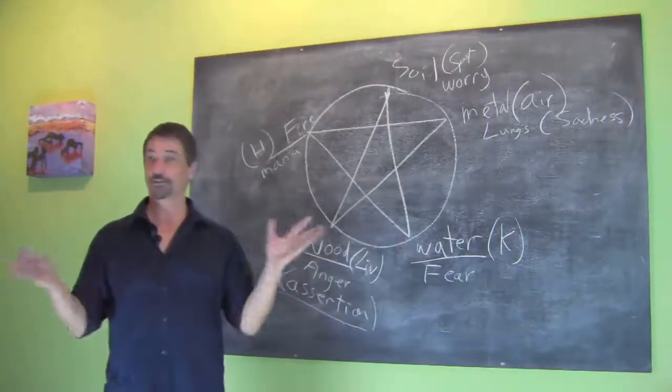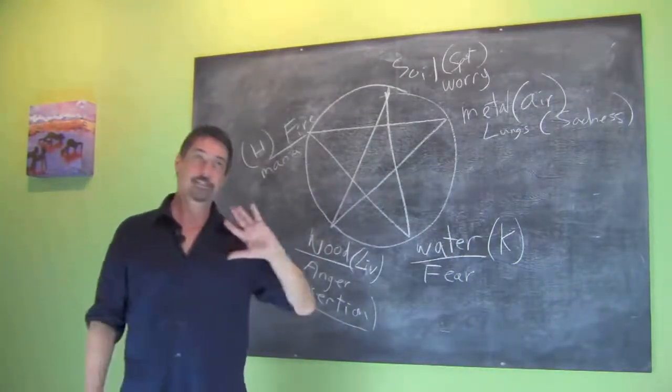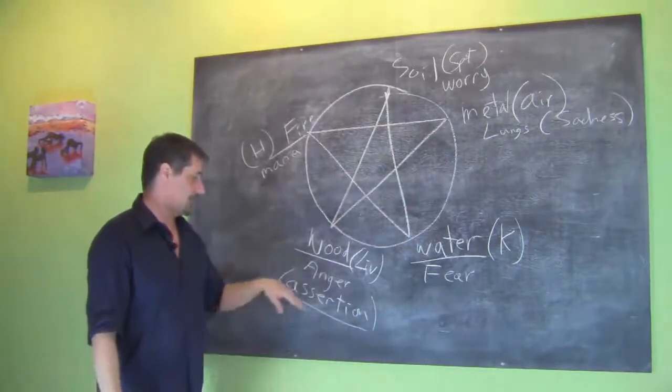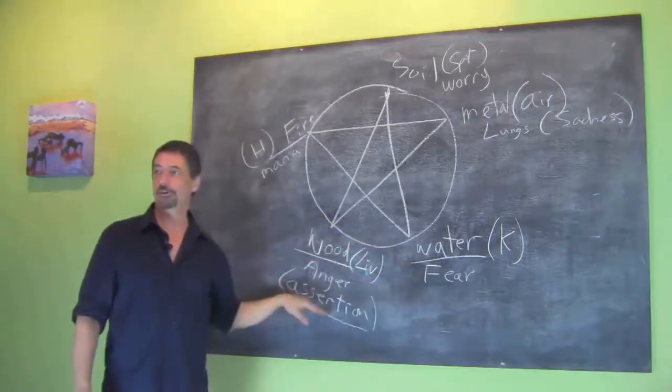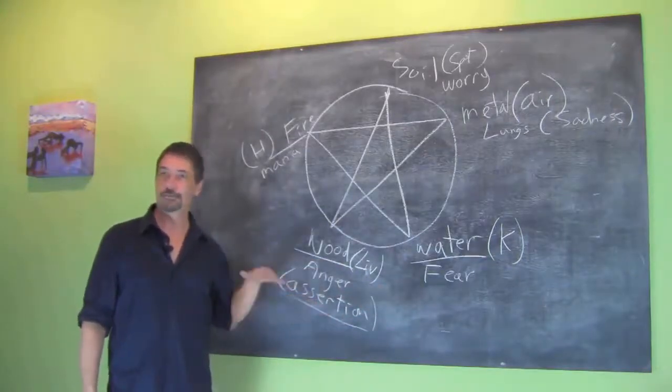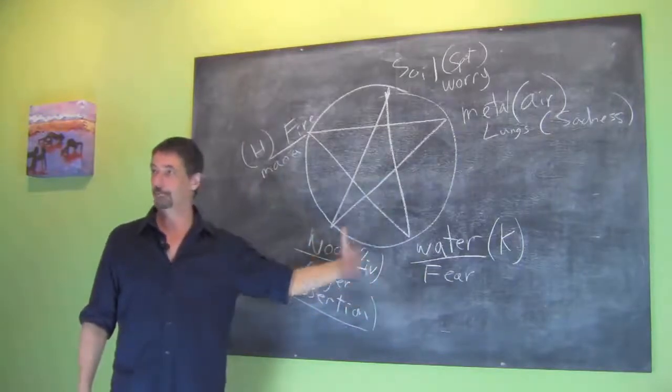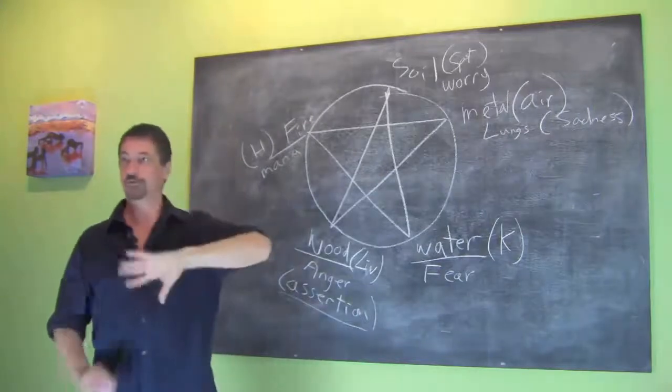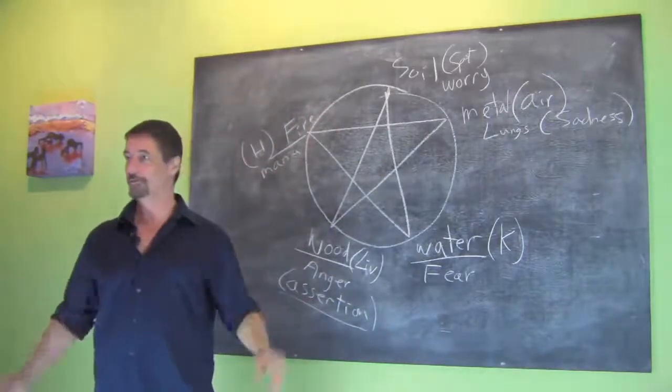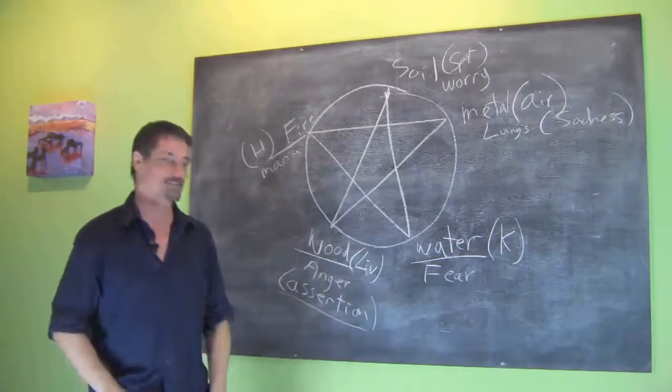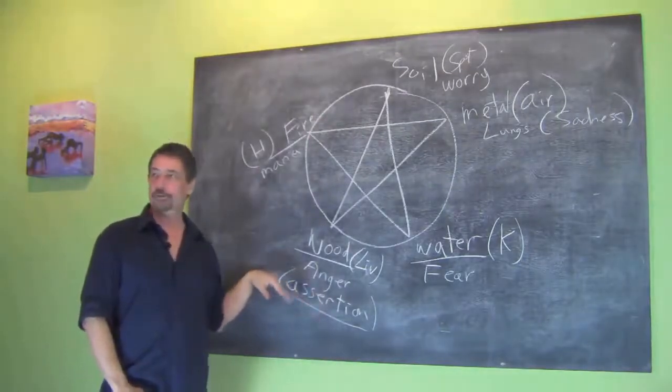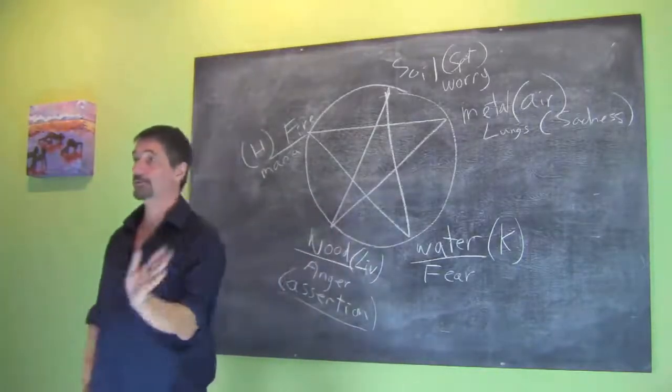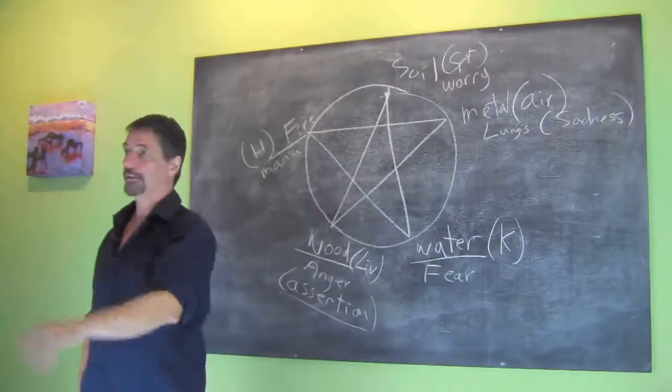Or I could get really frustrated and angry with my neighbor because they got me busted, and now it's their fault that I can't get my assertion. And I could spend years getting more and more frustrated, more and more pissed off, hiring lawyers, doing whatever, or - and this is an unexpected twist - I might feel completely depressed because I'm a failure at yurt making. Because I'm still focused on my assertion not being met, it's not coming into being. What we did is we moved the thing like five miles down the road where it's so hard to get to, the city guys would never bother to go there unless there was a murder or something. So we got to build a yurt.